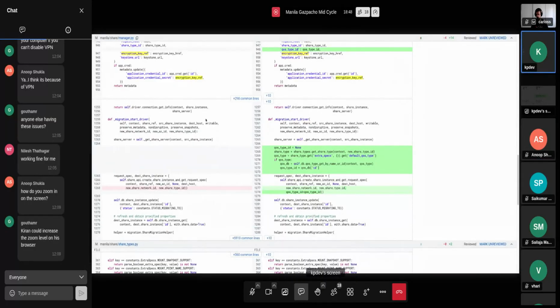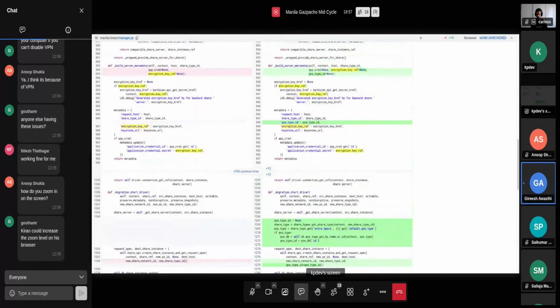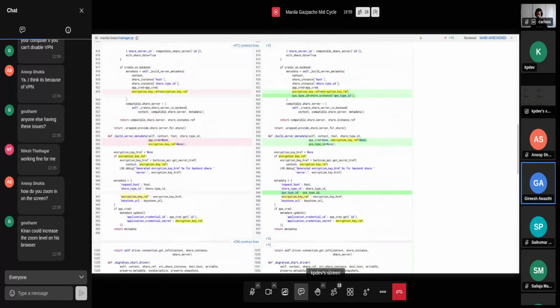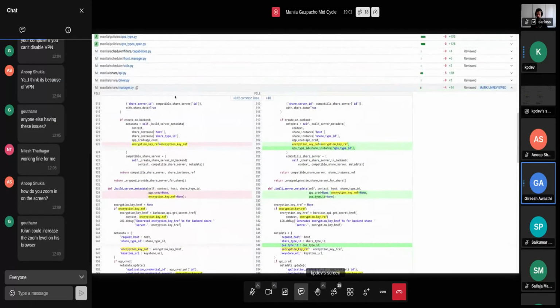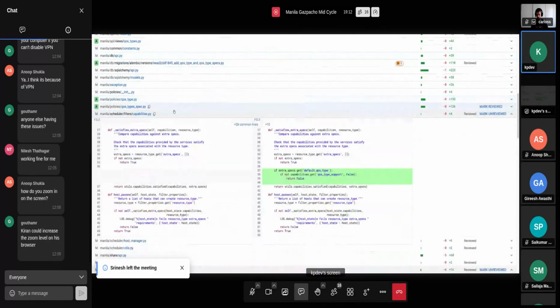One more question, Kiran. For pool capability, populating pool capability for QoS, I think we are already supporting that for the pool, right? So whatever you have added for the scheduler, is that not applicable for other drivers? Yeah, please go ahead. This is the new capability called QoS type support. So going ahead, we are going to maintain only one of them. Let's see how other drivers think about it.